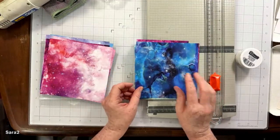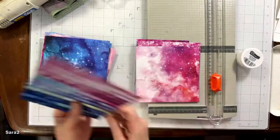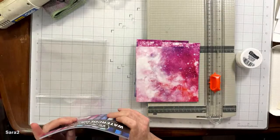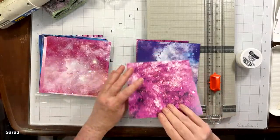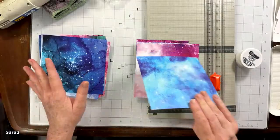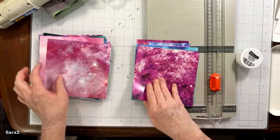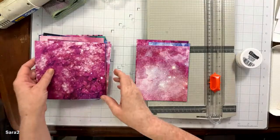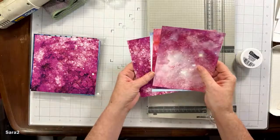So my idea for tonight's card is inspired by Northern Lights. Have you ever seen the Northern Lights? I would love to know who has. I have. I have seen them when they're strong enough to see with just your naked eye. And because of where I live, I've also had a couple instances where I've been able to see them with your camera, when you put your camera up. Awesome.